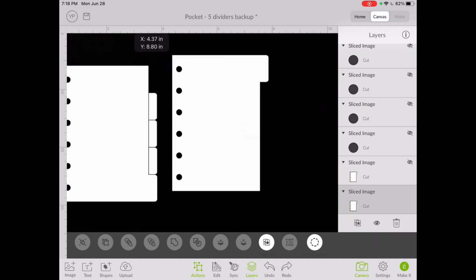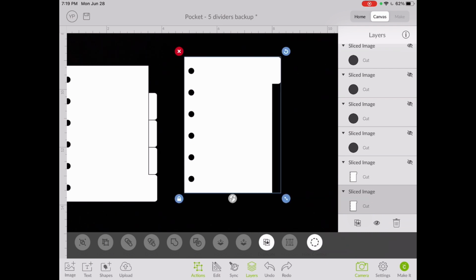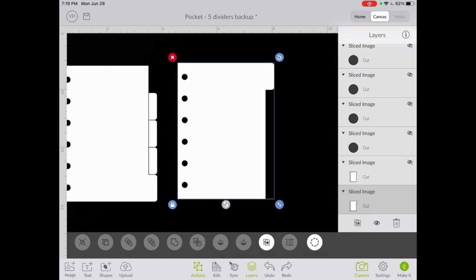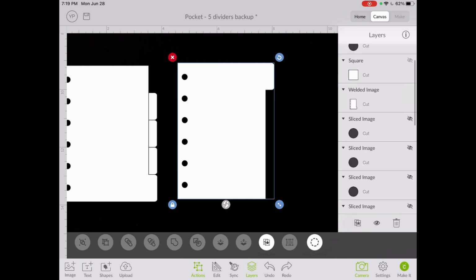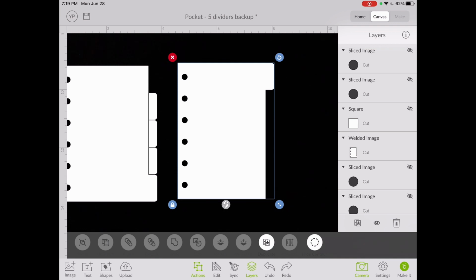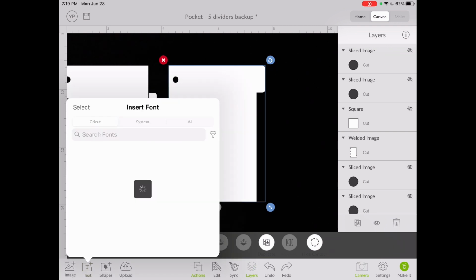Okay, so then after you know it's correct, you can go and slice each of your divider pages, okay? And now I'm going to show you guys how to add the text. Again, it's really simple. Ignore me scrolling around my layers. I don't know why I'm doing that. It's probably super confusing. Okay, so you're going to take one of your dividers, and what you're going to do is go to, in the bottom left, your second button, text, okay?